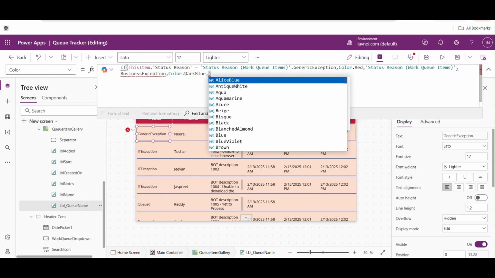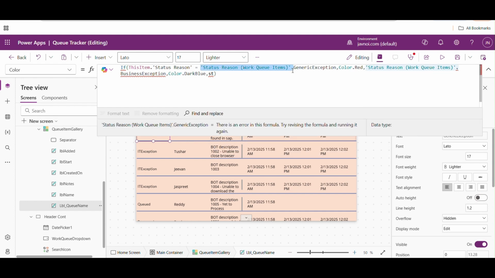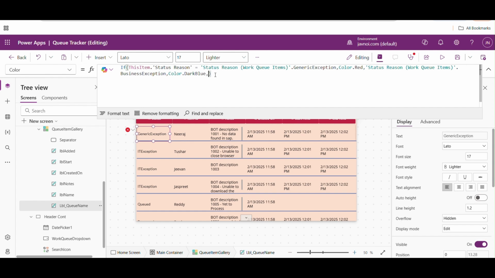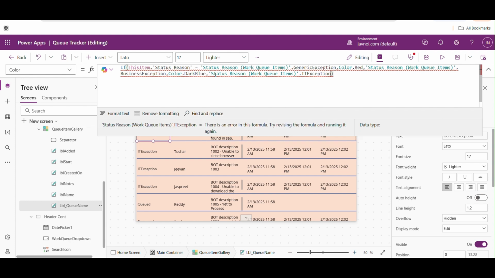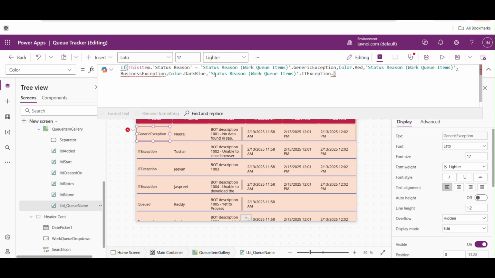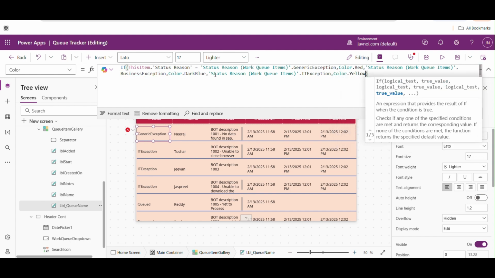And then else if status reason is this, then color dot yellow.